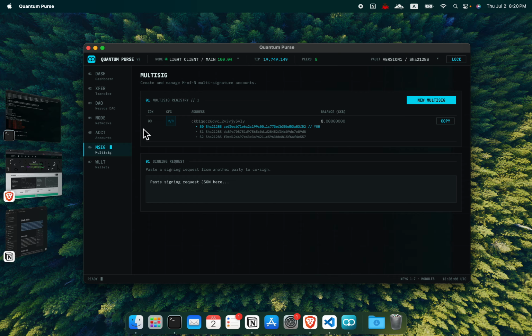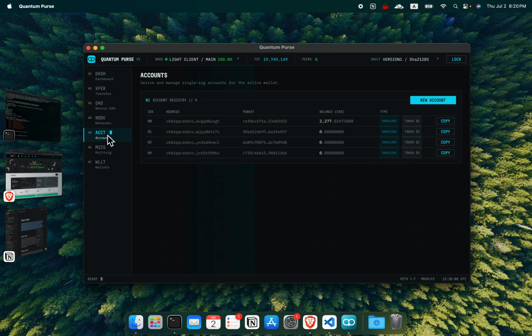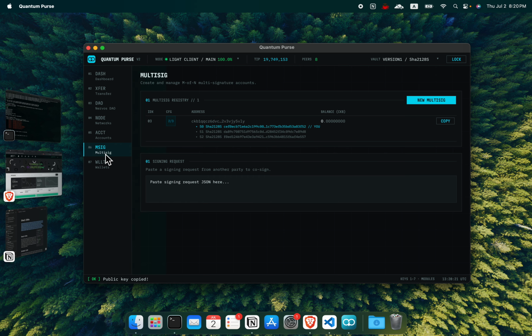To create multi-sig accounts, we need public keys for the component addresses. I will use my own addresses in this version 1 wallet to do that. I'm going to head to the public key and copy it. I'm going to paste it here temporarily so that I can use it later.